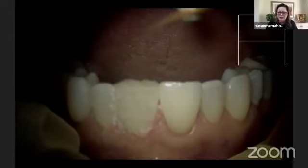Then we anesthetize her a little bit. Then I beveled a little bit around that fracture. I put a decently long bevel on the facial of that and just cleaned up the lingual, and you know it was fractured up the lingual.